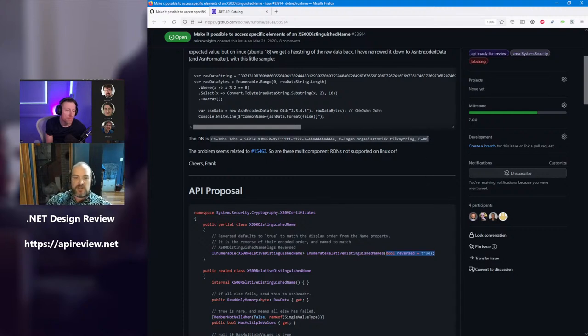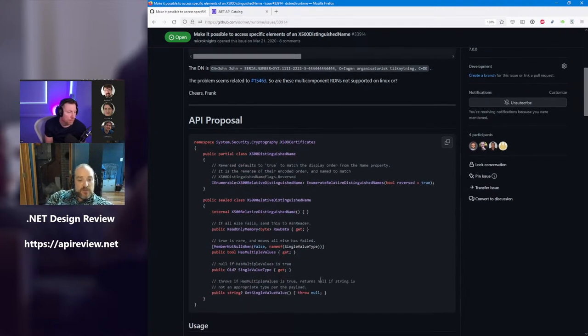So in the encoding of the sample one here, C=DK is actually the first thing that you would run across in the file. And so, on X509 distinguished or X500 distinguished name, we have a complicated ToString that takes flags. One of the flags is called reversed, which is printed the normal way. ToString uses the reversed flag. And so sticking with the reversed is probably what you want, but we're going to give you the option.